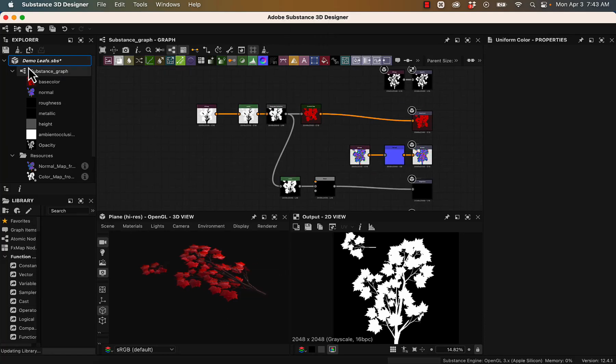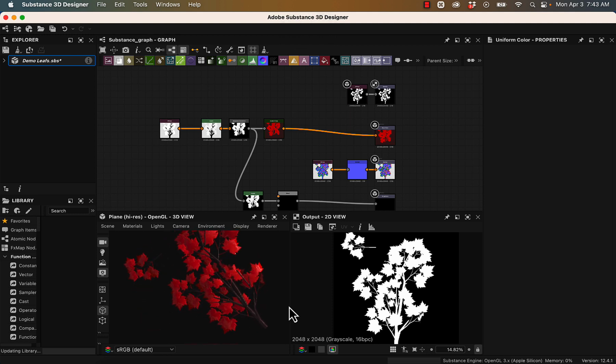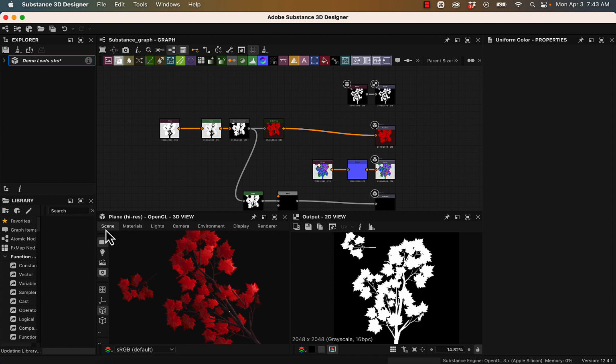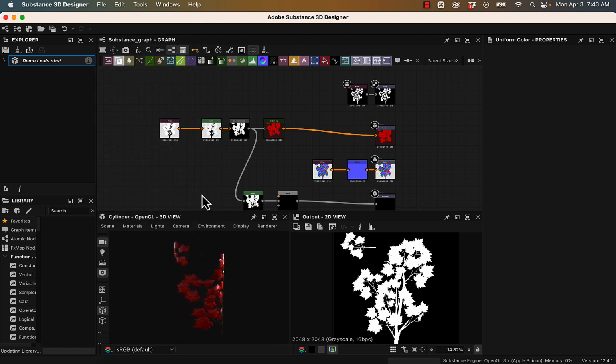Okay, so this is Substance Designer, and what we're going to be making is a leaf material. This program is really interesting. It's node-based, non-destructive, and it's what environment designers are using to create materials for video games. So I'd like to give a little bit of an introduction to it. It creates some really interesting effects as well.